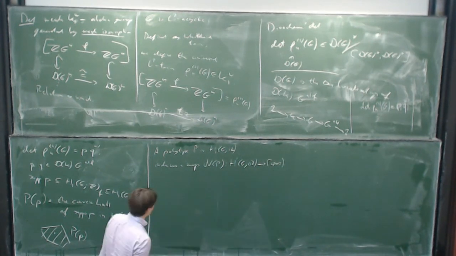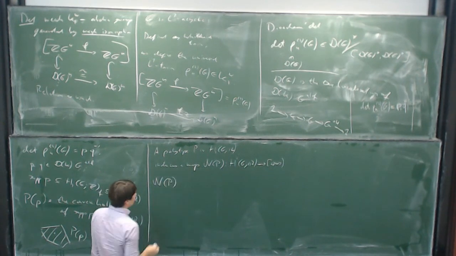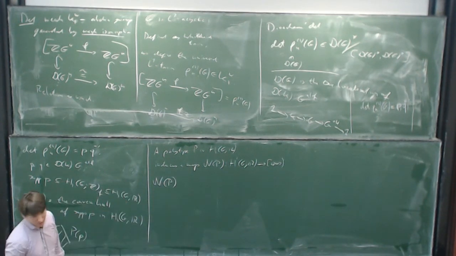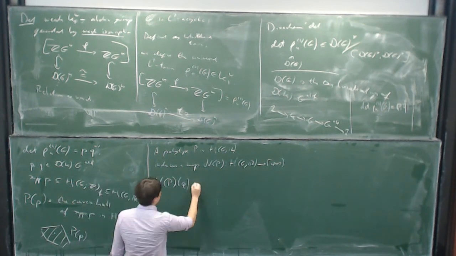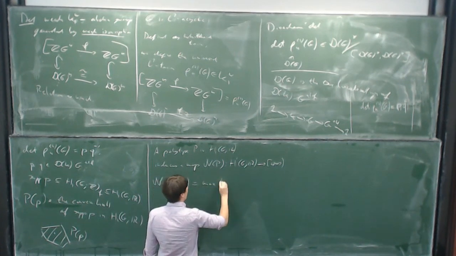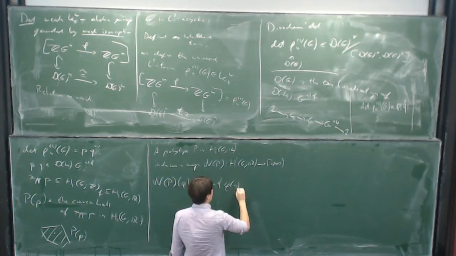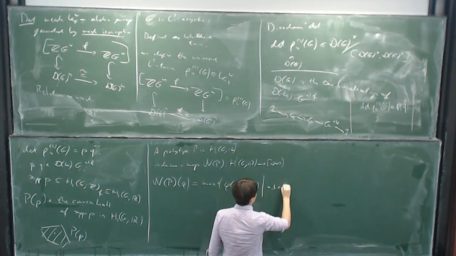How does it do it? Well, okay, so N_P is a map from first cohomology. So you feed it a character, and it's supposed to spit out a number. So how about we look at max over phi of phi(A) minus phi(B), where A and B are in P.